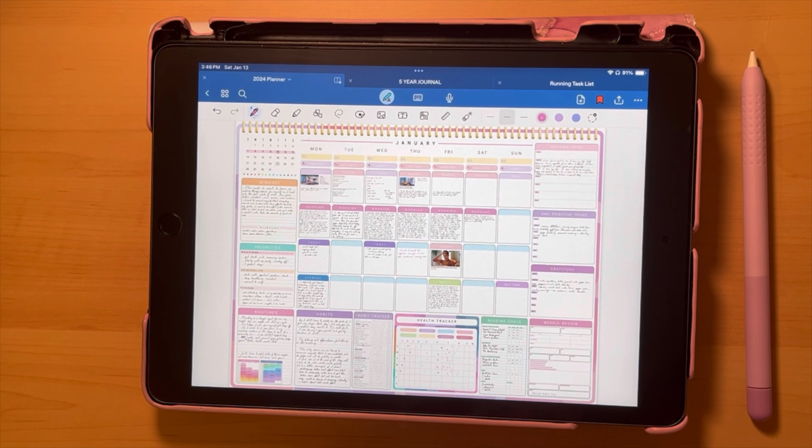I don't have to fill in every single one of these boxes during the week. It's just not a goal of mine, but they're there for me to be creative with. And I know that I feel better when I do use all the boxes and when I get things off of my mind with my journal.